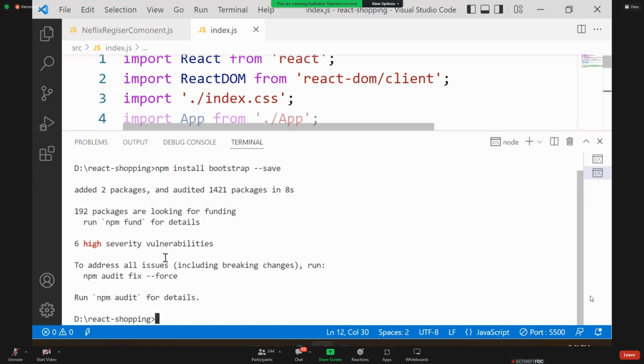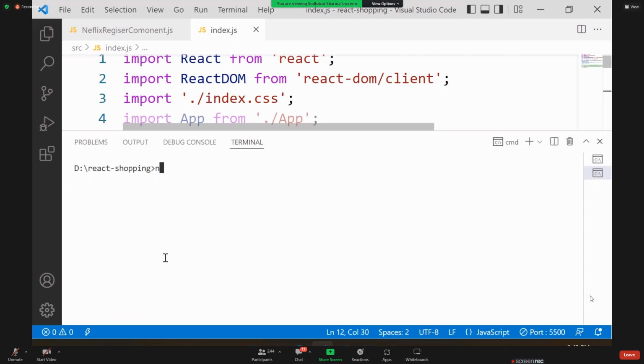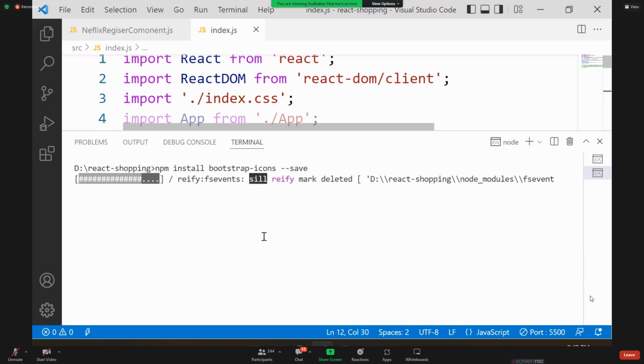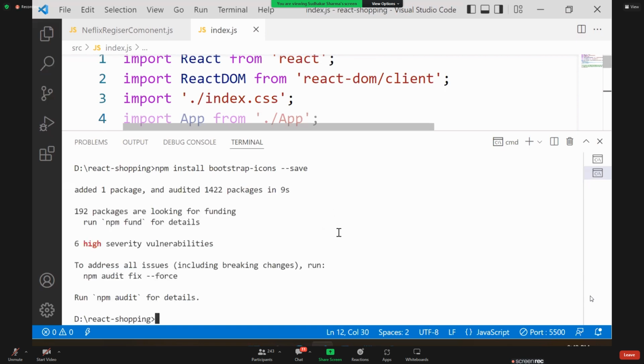Okay, done. We will install another one, npm install bootstrap-icons, and save. Bootstrap icons and Bootstrap are installed successfully. These two libraries we are installing.